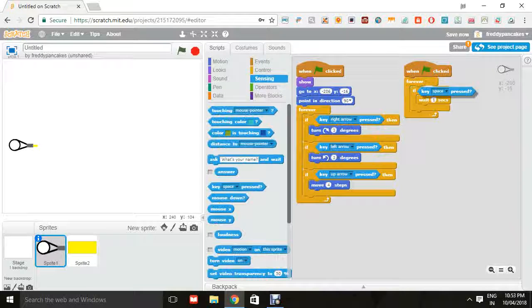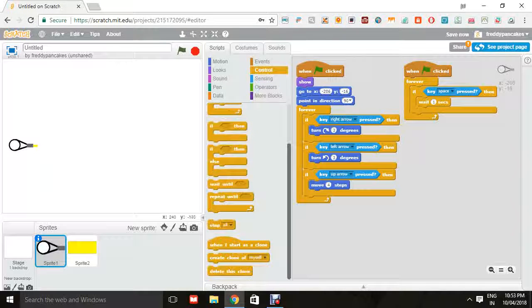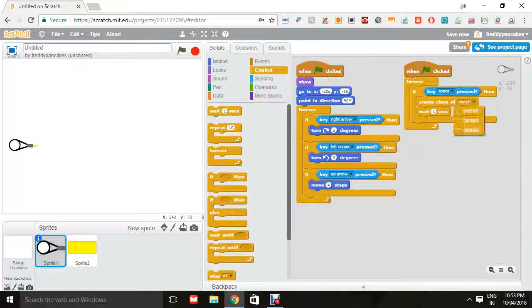Now it doesn't have to be space, it can be any key you want, but for me I'm going to have space. Go back to control and do create a clone of sprite 2, which is the bullet, and wait 0.3 seconds.